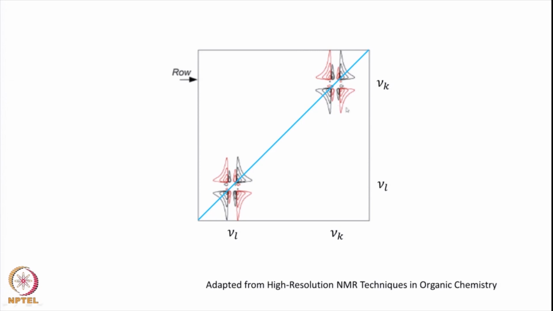Otherwise, this will mask the signals which are close to the diagonal, and that has been one of the problems of the normal COSY experiment, and developments have happened to remove those. We will see in the next class how the peaks appear in the correlations, which is the cross peak. We have considered one part of the density operator. Now we will have to consider the second part of the density operator at time rho 4, which will then produce the signals for the cross peak. So, we will stop here and continue with the cross peak calculation in the next class.